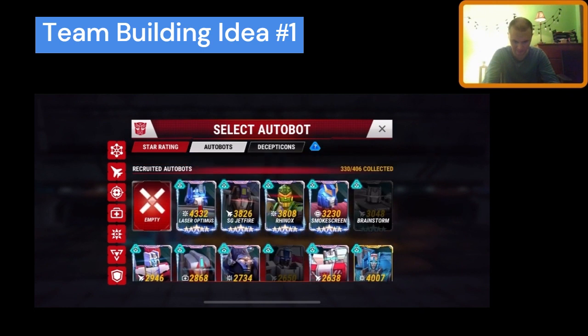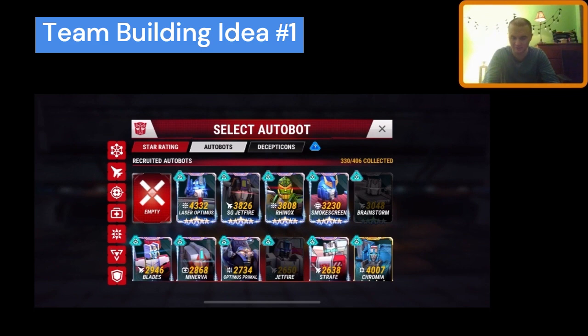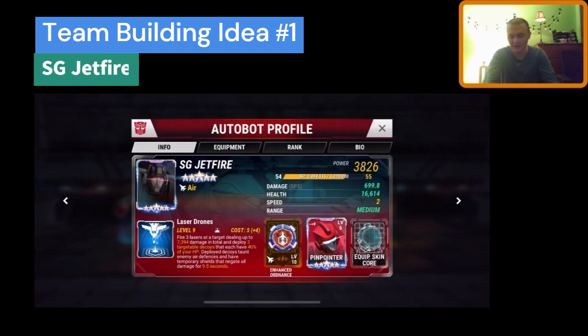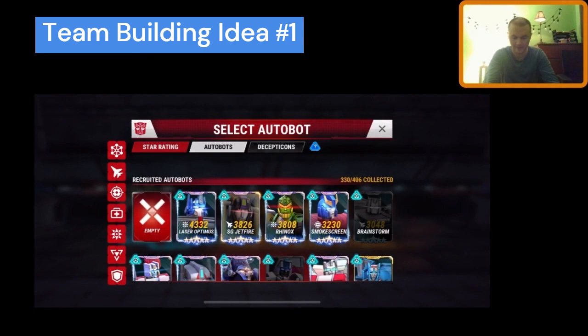Let's see, who do we want to add here? I think we want another jet. So we're going to pick Shatterglass Jetfire. Laser drones, level 9. Fire 3 lasers at a target, dealing up to 7,394 damage in total, and deploy 3 targetable decoys that have 40% of your HP. Deploy decoys, taunt enemy air defenses, and have temporary shields that negate all damage for 9.5 seconds. That's pretty good. Alright.